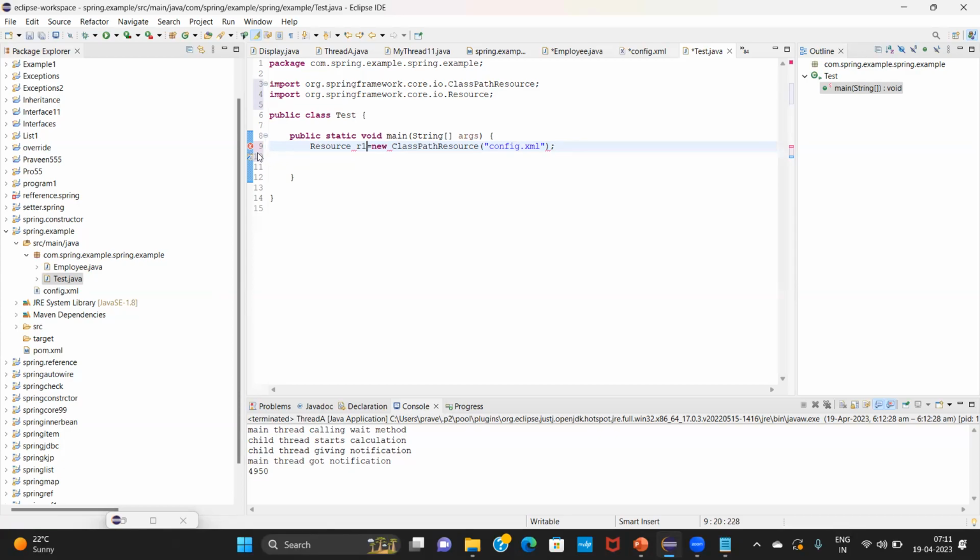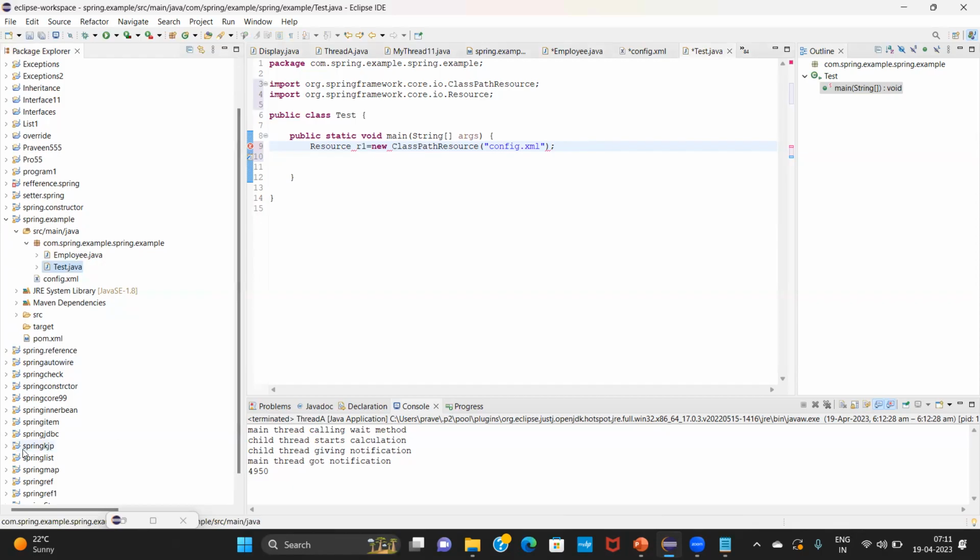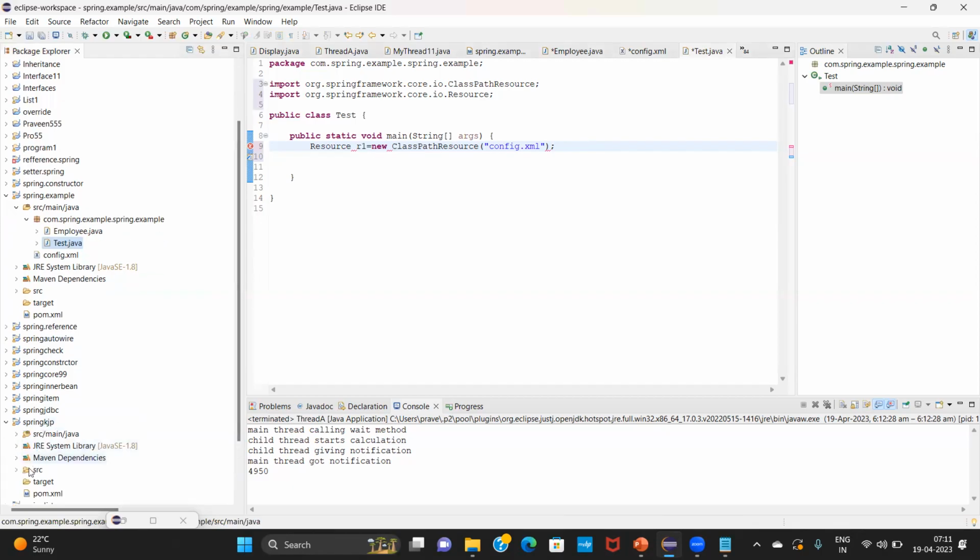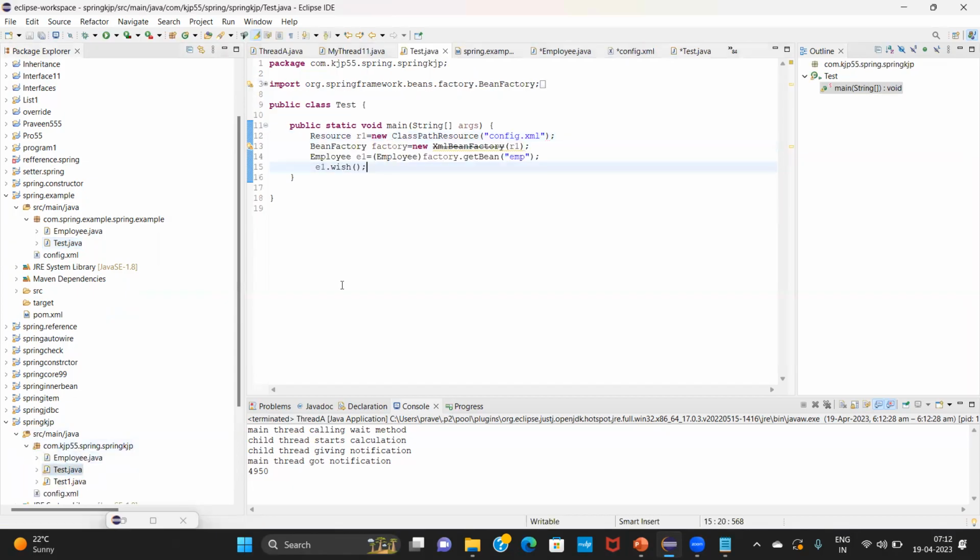Classpath resource, it's correct, right?